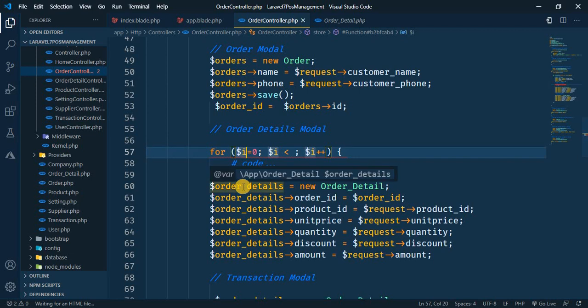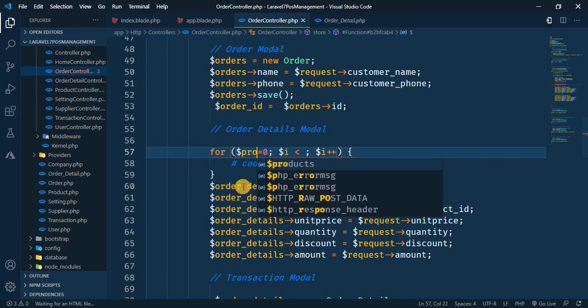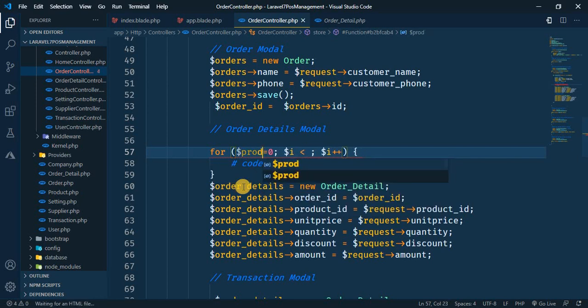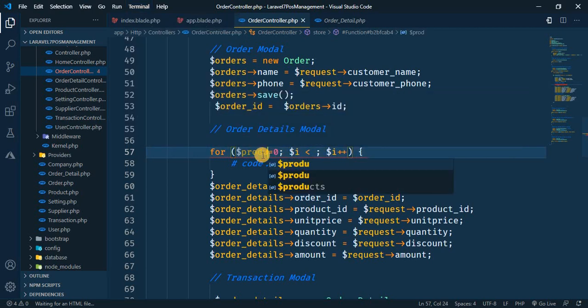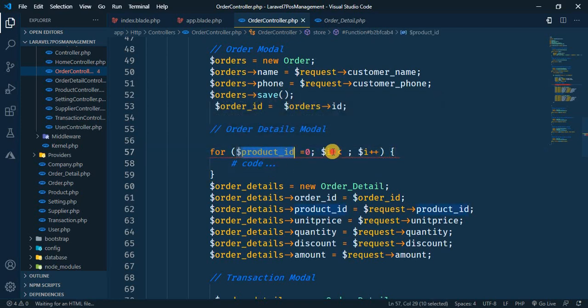Here I say for each product ID. For product ID equals to this, and the product ID is greater than or equal to the product ID that we are having in here.